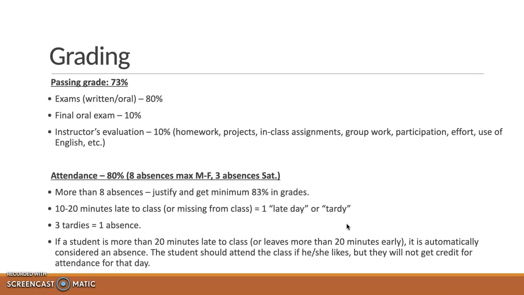If they are late, for example, more than 20 minutes to class, or for example, they leave 20 minutes early, then it's automatically considered an absence, and you will mark the student as absent. If the student does come 20 minutes late or 25 minutes late, they can definitely spend time in the class. They can come and they can attend class, but you should not give them credit for attendance for that day.